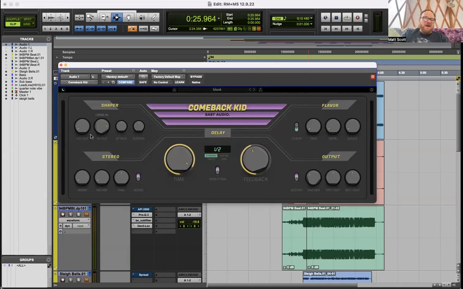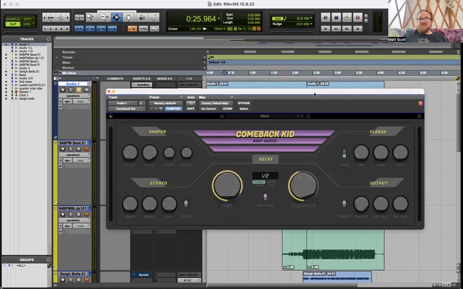Point taken. Shaper, low cut, high cut, attack and sustain. Really cool. The attack in particular. How quickly does that delay pop in at the time that it received the signal? And the option to make it almost more like a pre-delay, or to really kind of slow it up. And then the sustain, not to be confused with feedback, because feedback is that oscillation. Sustain is how long does that delay draw out. The shaper, huge. Such simple tools, but really functional, and allow you to get a lot of functionality out of what is a pretty simple package.